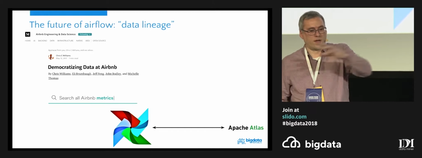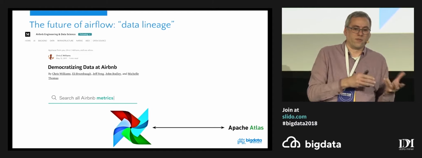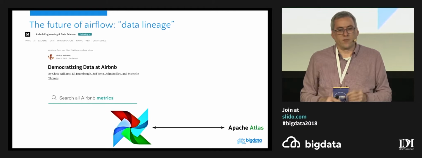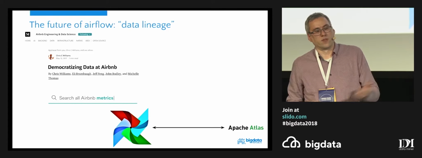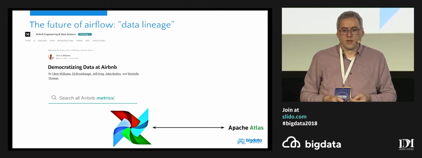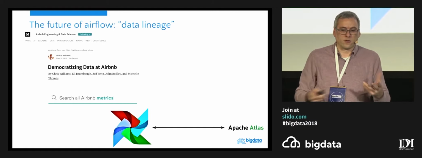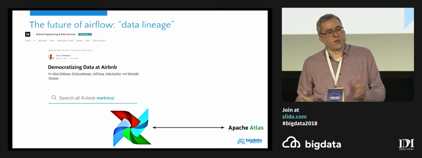So you can see a whole landscape of how data is being used in your organization, and all of that data isn't input manually, but is extracted from log files and other sources, for example from Tableau and from GitHub and from Hive and all those catalogs. So I think Airflow is also starting to get involved in these lineage problems, and Apache Atlas is a very interesting development.